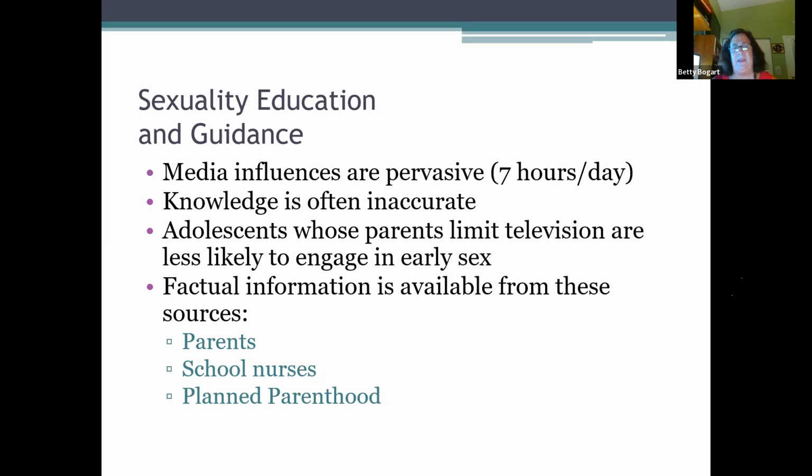So where do we get information from? Well, I've already said school nurses, right? Parents, if you can. And then Planned Parenthood is always a great resource for them to go to, as long as they get the proper information. And as nurses, what are we allowed to say? Well, not our opinions. We need to give written and oral information that's accurate, not opinions. Usually school nurses have gotten brochures from places like Planned Parenthood and have them in their office, so that when the child comes and asks questions, they can say, here's a brochure, let's go over it a little bit.